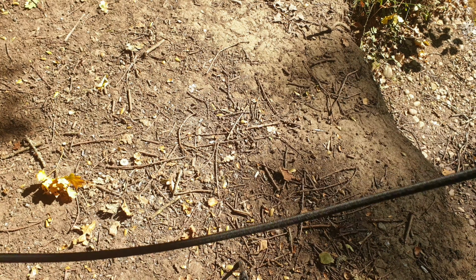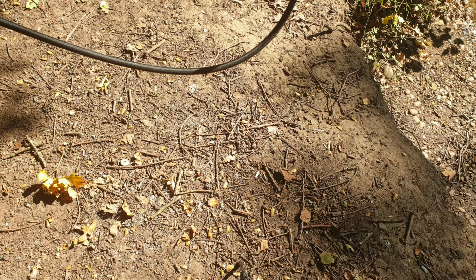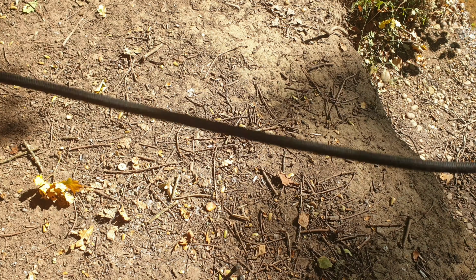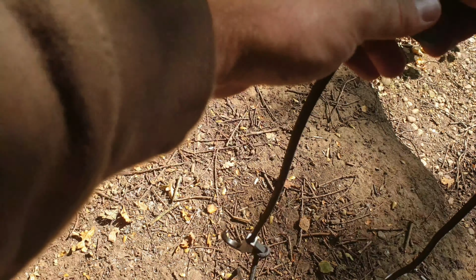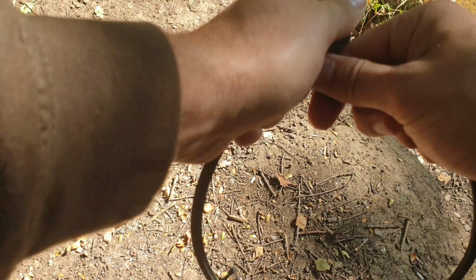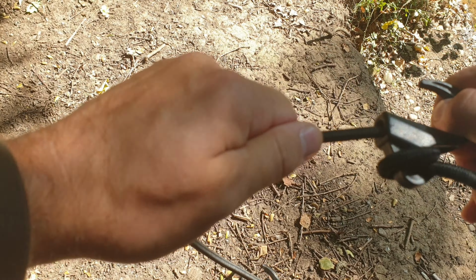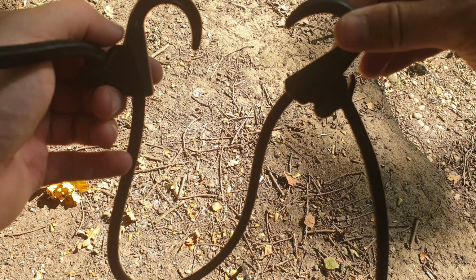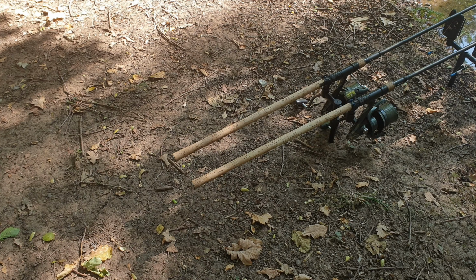So this is what I use to keep my rod safe. We're gonna put them a little bit closer. They are about, I don't know, a foot and a half apart. Tie off that section and lock it in place, and that's that. Bungee cords ready. Now I'll show you how to install them.